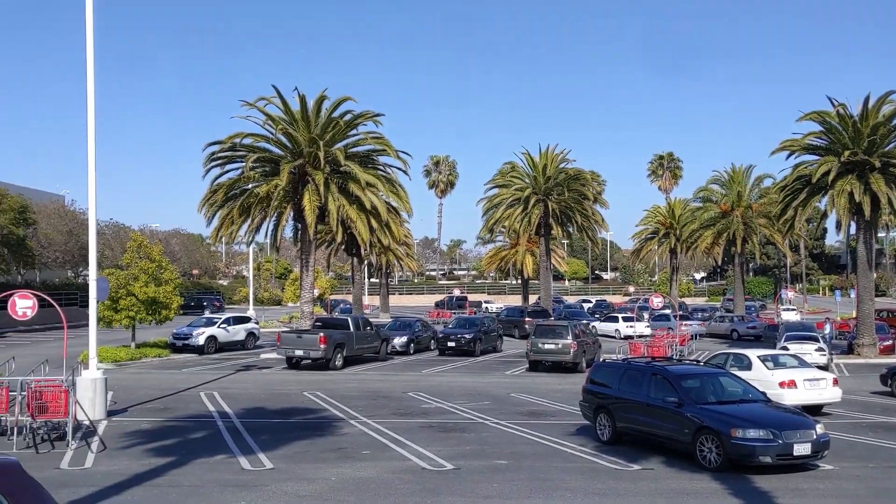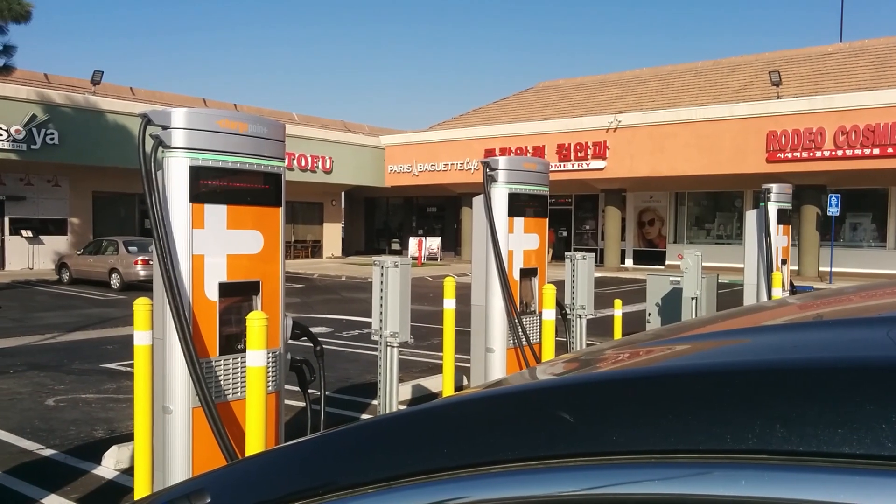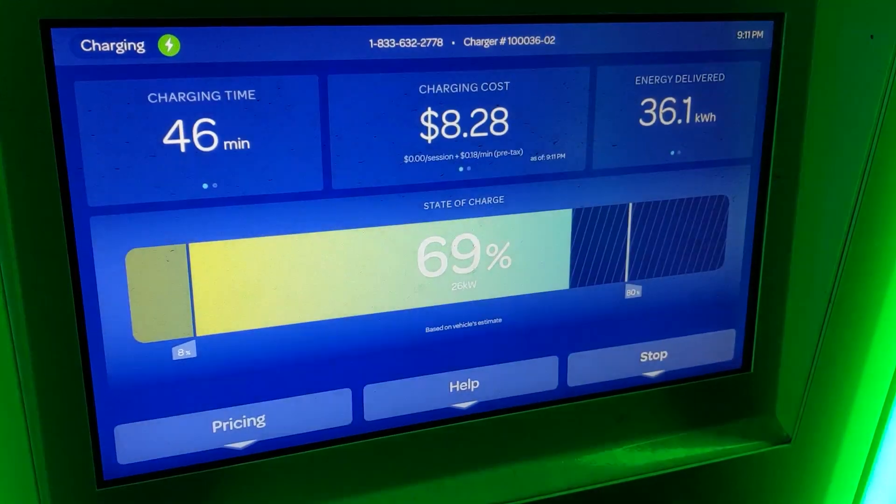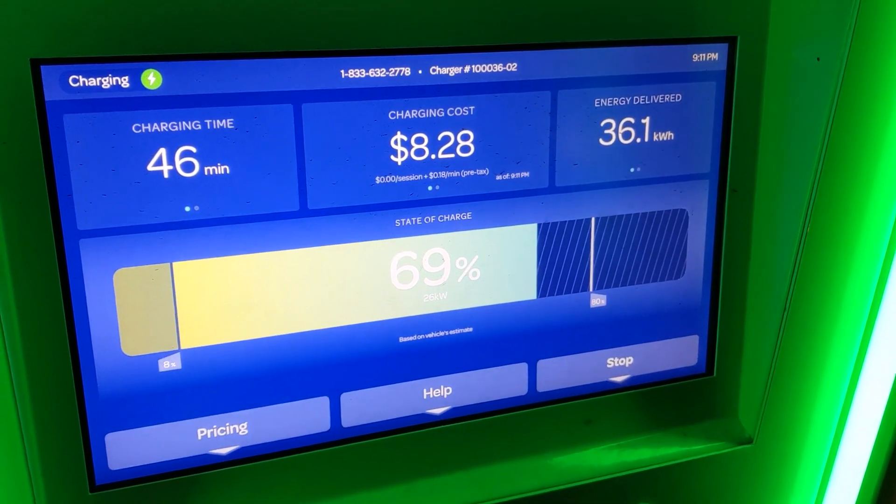Under normal circumstances for a grocery stop I would use the DC fast charger, but they got here first. In some ways it's actually more appropriate, because with everything going on there's basically a line out and around the side of the grocery store — they're limiting the number of people who go in. My stop here could actually take a couple of hours. Based on statistics, the average American spends about 45 minutes in a grocery store per week, and that's why the preferred method if you don't have home charging is to charge up when you go to a grocery store. Clearly that infrastructure isn't built out enough — in my opinion every grocery store in America should have at least four DC fast chargers in the parking lot. You're there on a weekly basis, maybe 30 to 45 minutes, and you leave with essentially a week's worth of commuting.